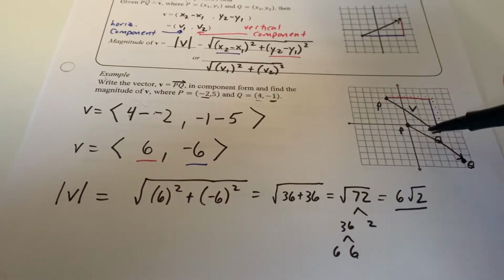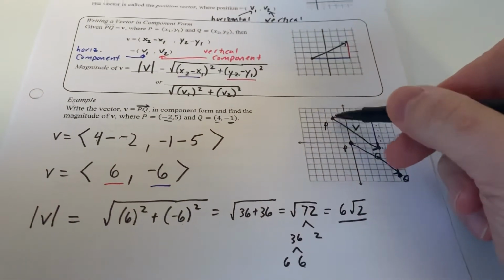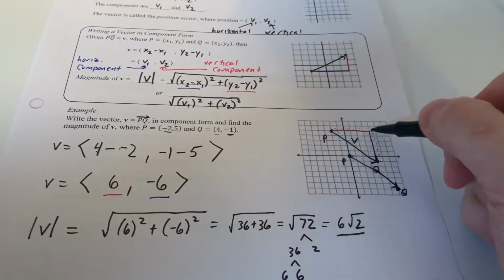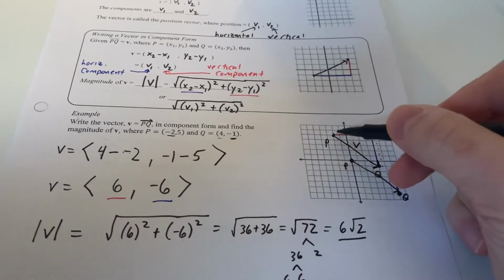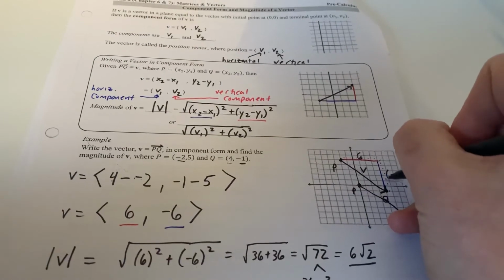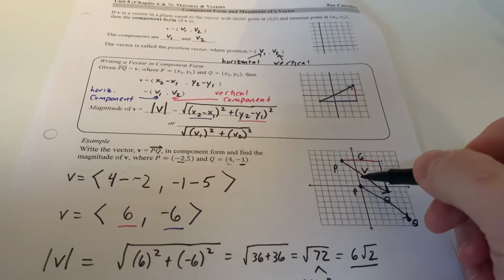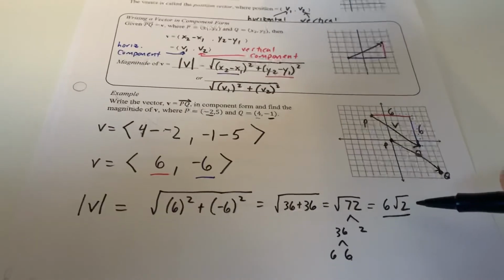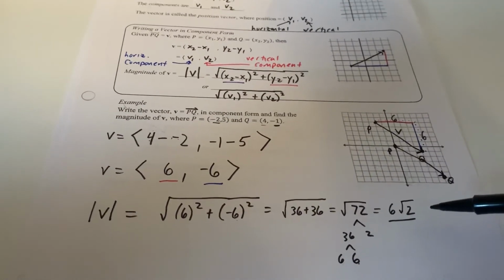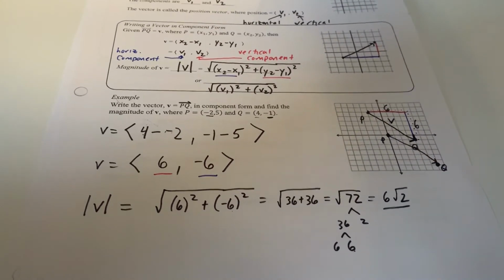You can see that value from the Pythagorean theorem as well. Because remember, if we made a triangle out of this with horizontal and vertical components, we have 6 for this side, we have 6 for the vertical side. 6 squared plus 6 squared equals c squared. If you solve that for c, you'll get the same answer here. Okay, so that concludes the first part of this video.